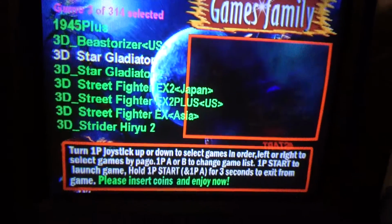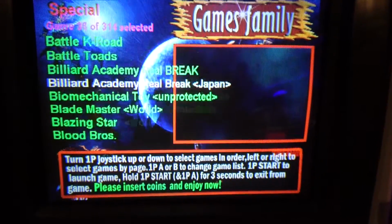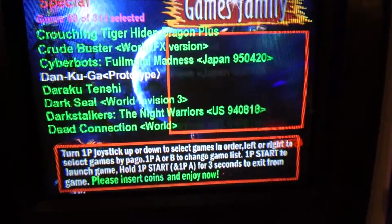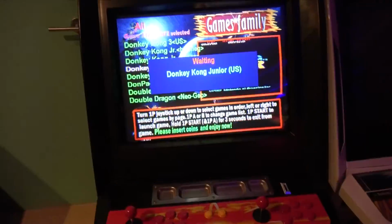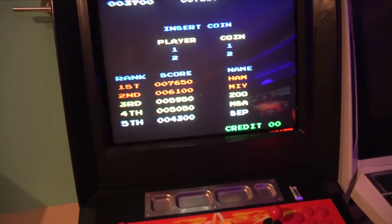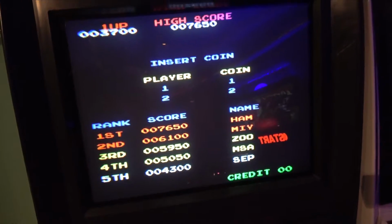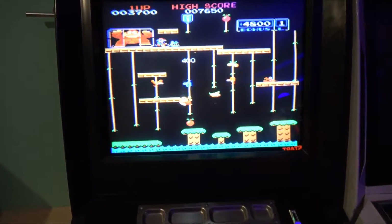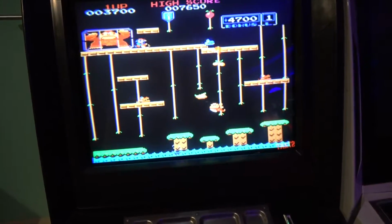This is the setup, and I've found that with the games that are on here, if it's a vertical mode game, then it's stretched. And you'll see here, it is completely the width of the screen, which is not the way you want to play any of the vertical games. So this should actually be a vertical orientation and not in widescreen.